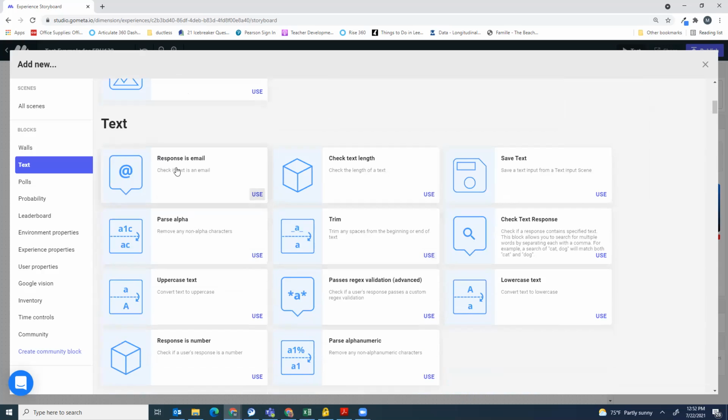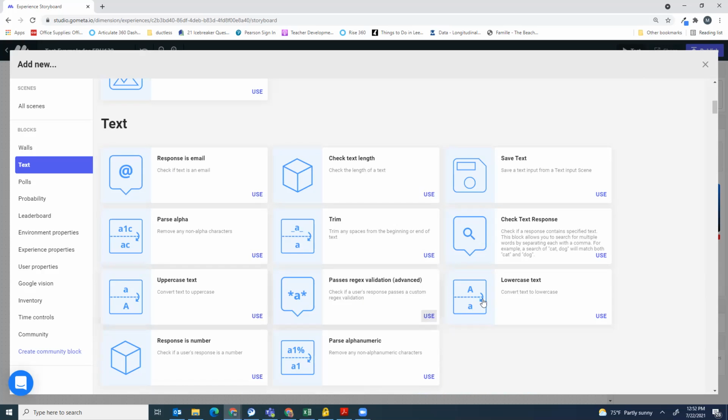And then there's different types of text. These are called blocks. So you may have a scene in which they have to add a number. It has to be a number if you're doing something with math, for example, or maybe you're allowing them to write something and you're just looking for a certain piece of the text has to be in there in order to be good.